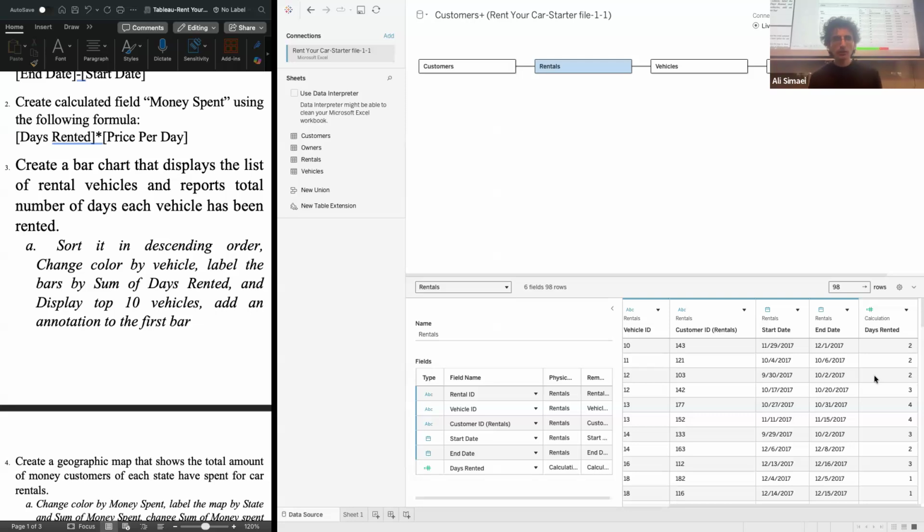If it is greater than 4, we're going to categorize it as long rental. If it is greater than 2, medium rental, less than 2, short rental. The reason I'm using those values is that in our case, mostly are less than 4.